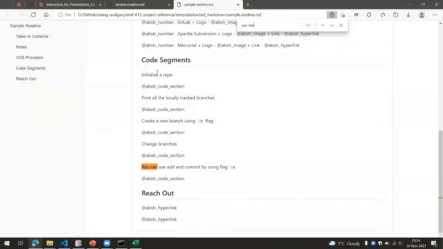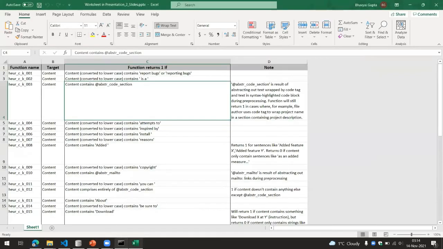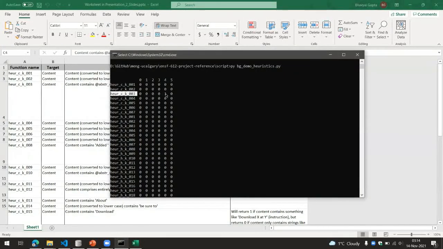So obviously, as we have seen before, only the second last section again contains the code section, and that is why our heuristic feature is 1 for this particular section and 0 for every other section. So again, this data frame, this matrix of heuristic features, is also fed to the model.